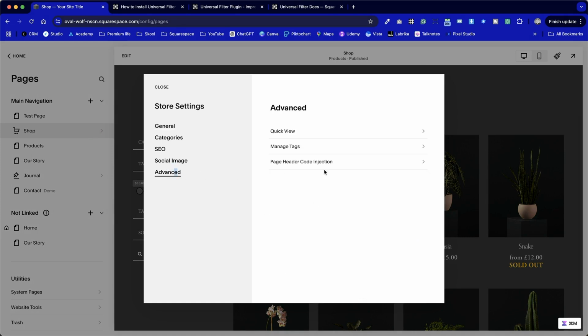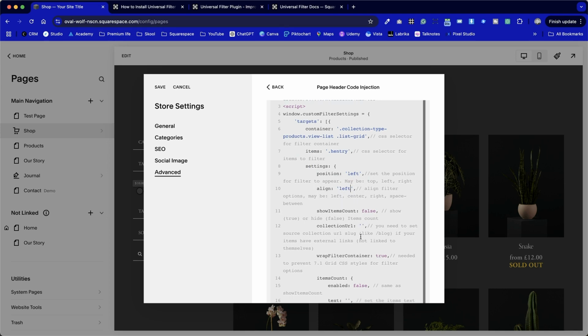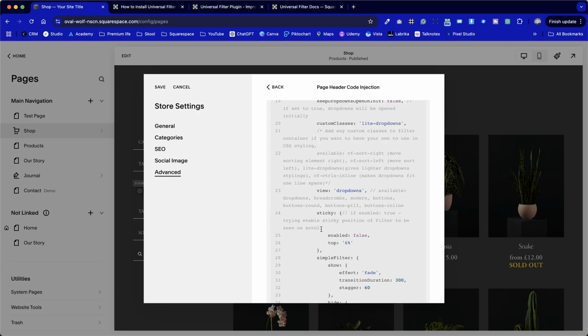If we go back into advanced, another setting I'm going to change is align it to the left. So the menu options sit flush to the left-hand side of that column. It's a subtle change, but one I'd like to make. Okay, so we've got a view option here. So we can change this from drop-down options, a pull-down or drop-down menu, to look something different. So let's try maybe, let's try modern.